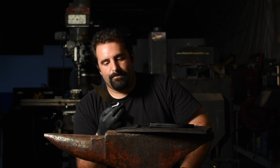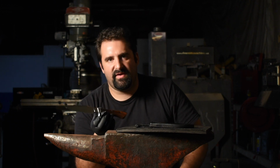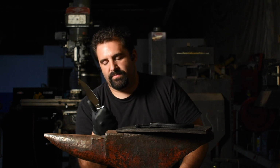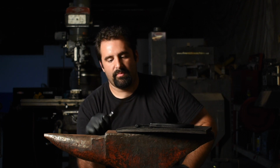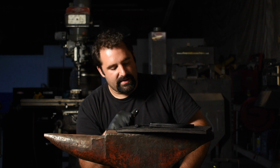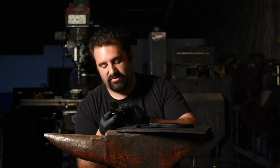So, talking about the blade itself and what style knife this is, technically it's classified as a fighter. It's a knife that obviously fits well in the hand, and it's not a full-on big Bowie knife or a big long K-bar or military knife, but more of a compact, wide blade type of utility slash fighting knife. I just got a kick out of this design. I drew it up in my mind, and it just came into fruition, which is another reason why I make knives. It's cool to see that process done.